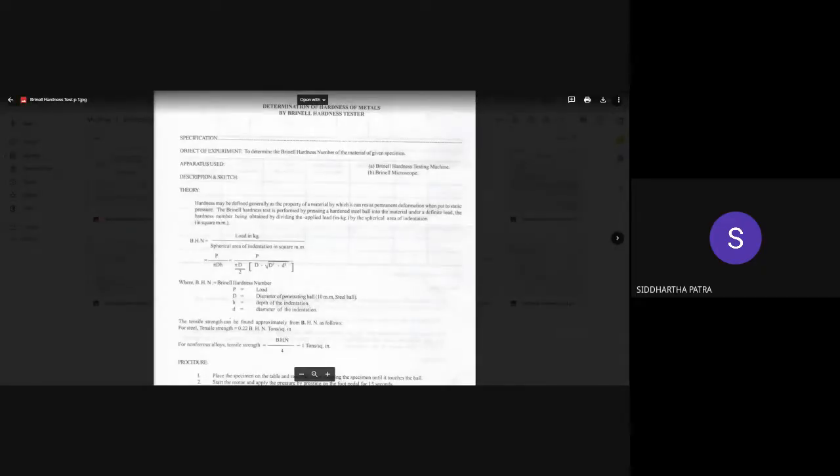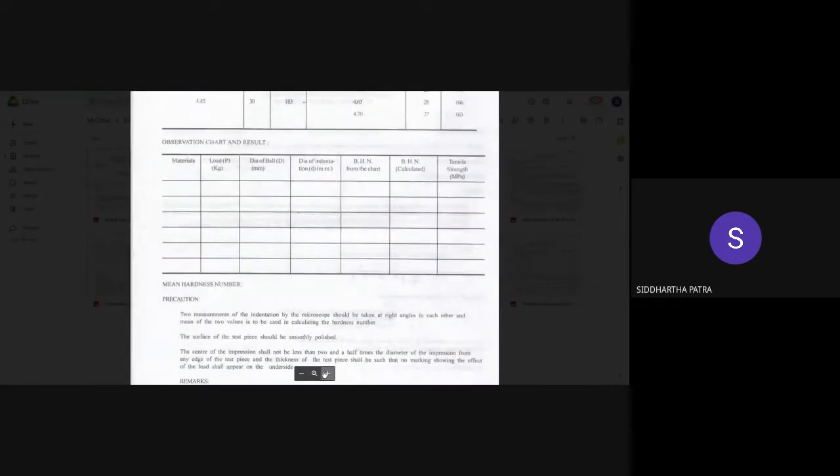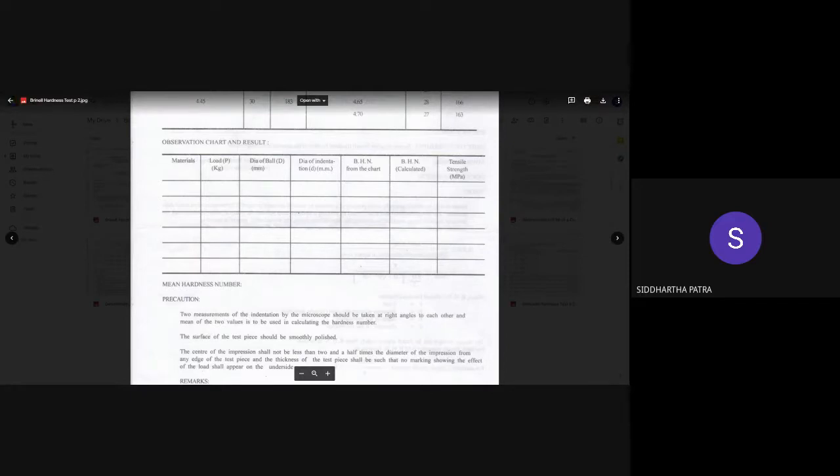Here there are two formulas given. One is for ferrous alloy, basically mild steel in your case, and the other is for non-ferrous alloy, which means for brass in your experiment. So once you have the BHN, you will get the tensile strength, that is the ultimate tensile strength, sigma ut, in tons per square inch. Then if you look at the next page, you'll have to convert it to megapascal, the last column. So you should be in a position to convert a ton per square inch to megapascal.